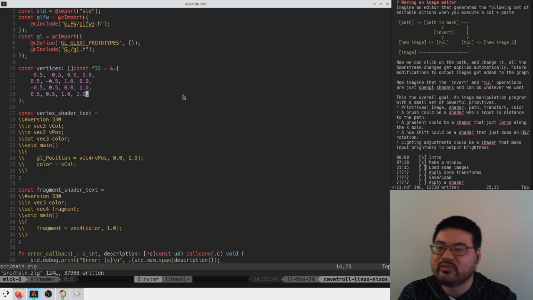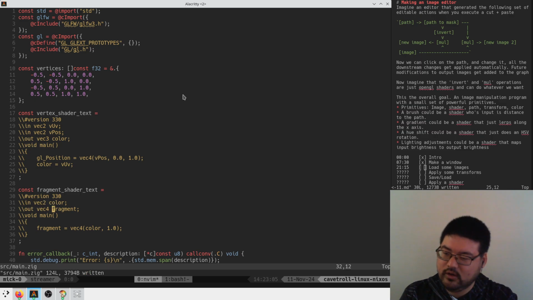Okay. Then this vertex shader is going to take in a vec2 of UV, and it's going to export this as vUV, which is a vec2 as well. Then I think that's fine.